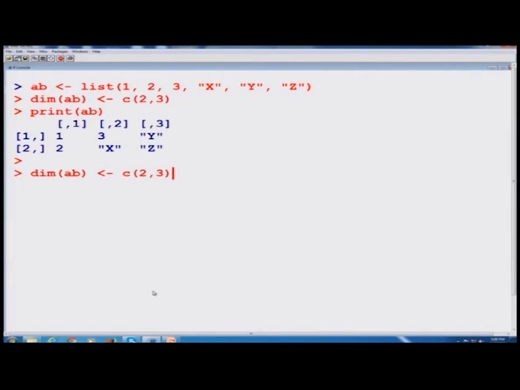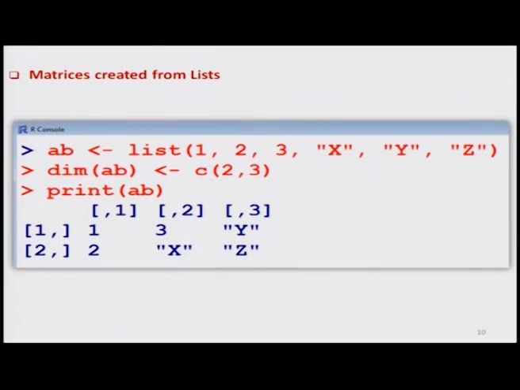Now, suppose I change the dimension of AB as 3 by 2 instead of 2 by 3. So, now if you try to print AB once again you can see that the values are arranged in the matrix of 3 by 2. Right. And the next slide is the screenshot of the outcome.